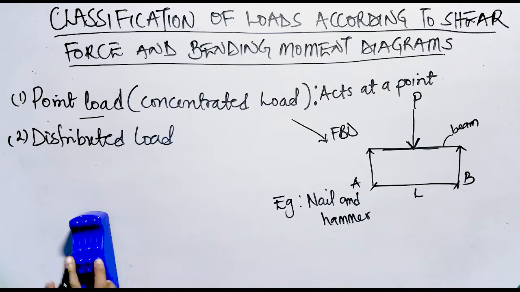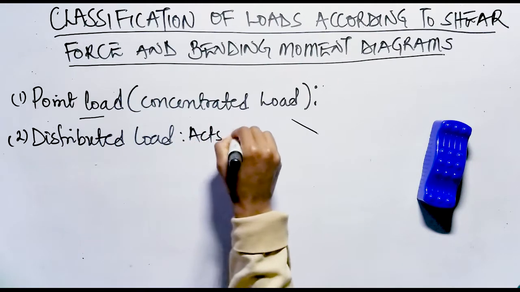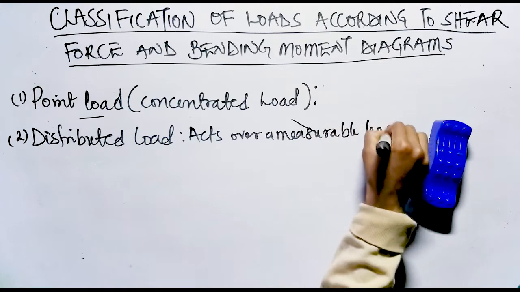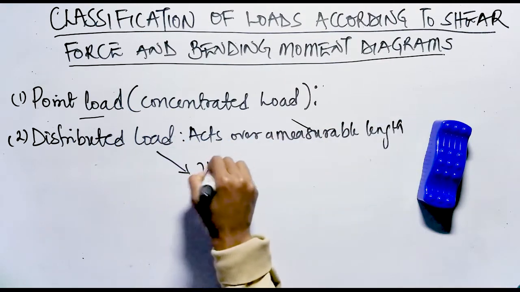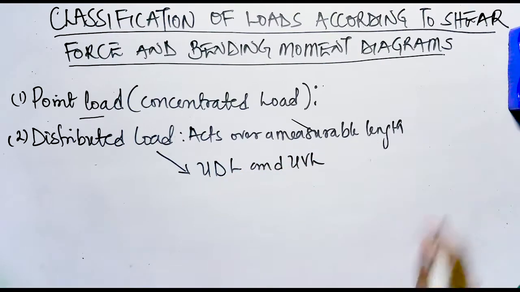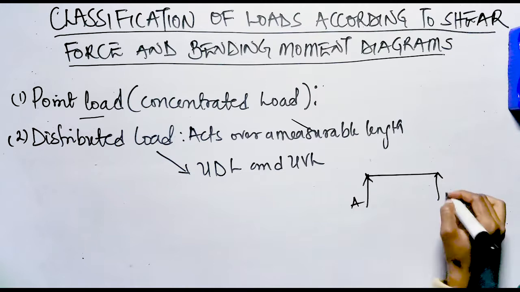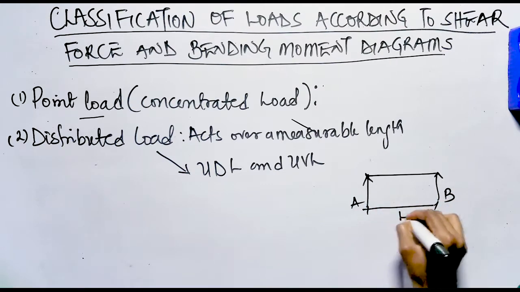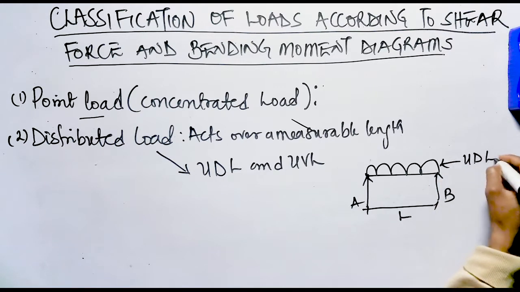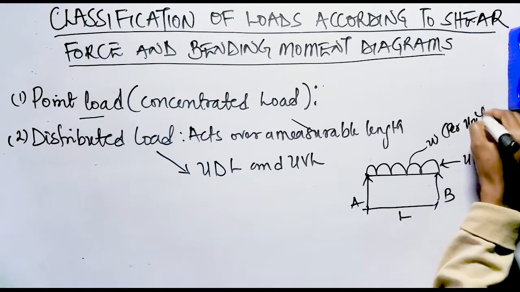Moving on to distributed loads. Unlike point loads, distributed loads act over a measurable length of members. It is divided into two. We have the uniformly distributed load and the uniformly varying load. I'm going to use also a free body diagram to explain what a distributed load is. Now also, this is a beam of support AB and length or span L with distributed loads along the span. It is usually measured per unit length and it is noted as W. So this is what a uniformly distributed load looks like.